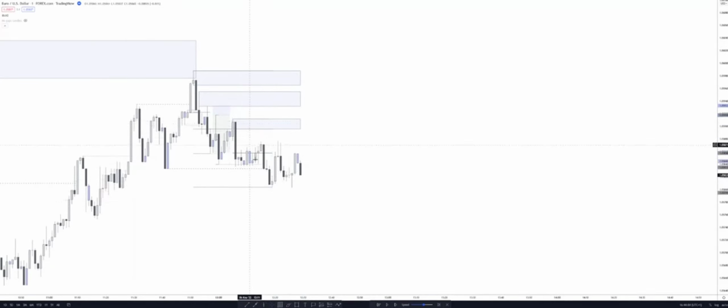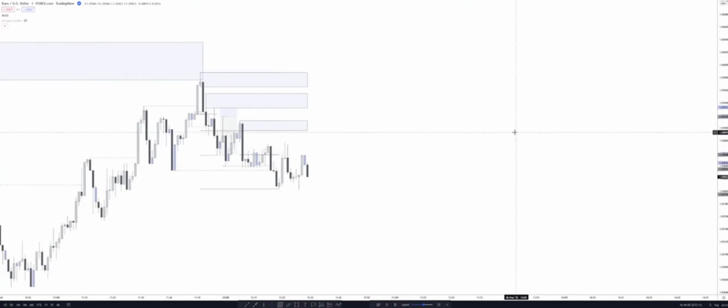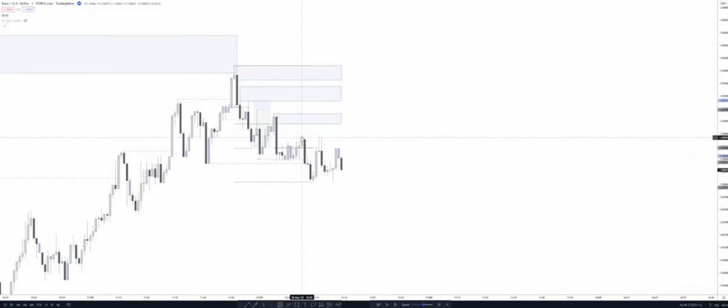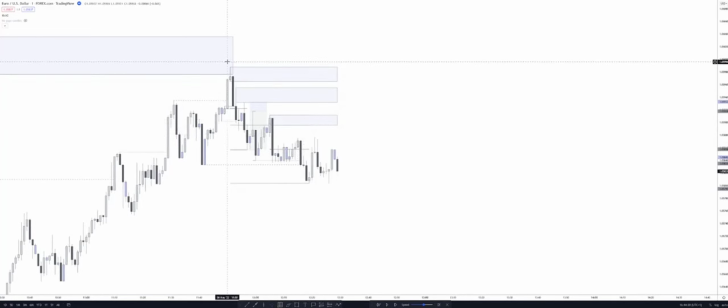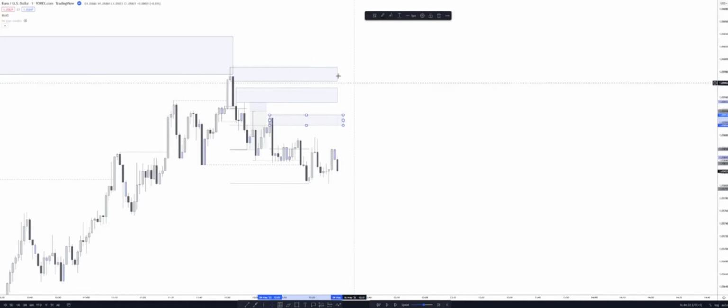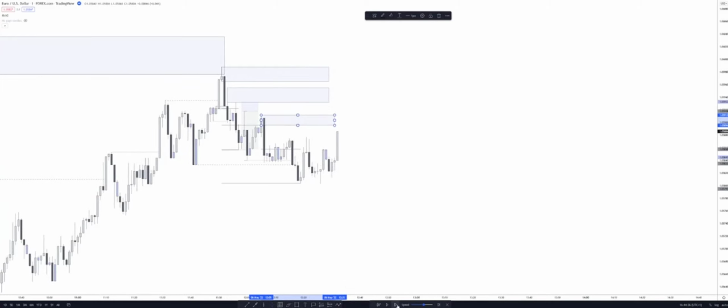So this was the substructural leg. Okay, but would we be looking at this area? No, it's in the premium of the last substructural leg, but it's not in the overall premium after we've had the 1 minute break structure. Okay, we like that crossover. That gives high probability when there's a zone in both the substructural premium and the overall premium. Okay, that's what we're doing with refining these zones.